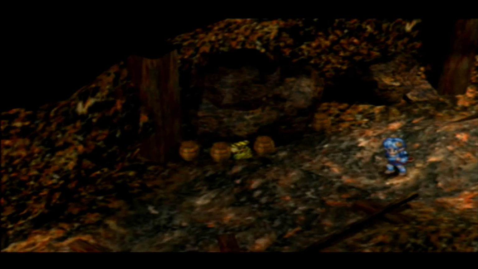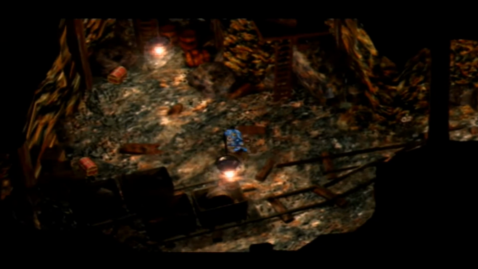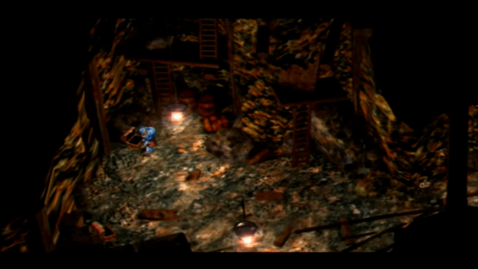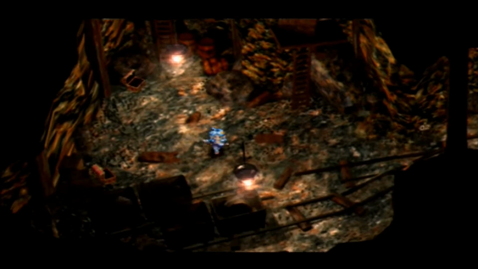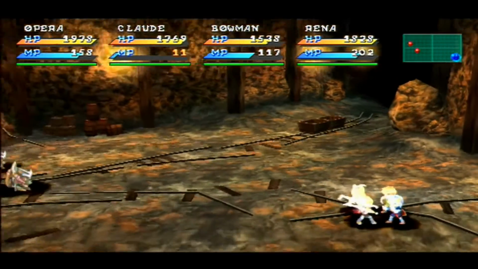Here's another switch. Nope. Here we get a mystery herb, and some sour syrup. Not the worst. If I remember correctly, pushing that switch would cut you off from those items. This looks a little rough. This is gonna be rough.